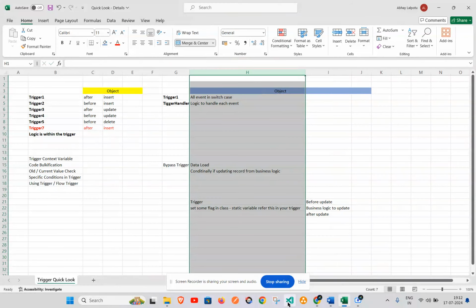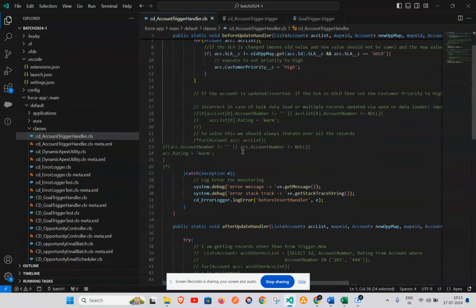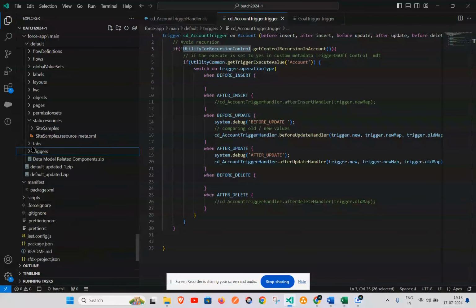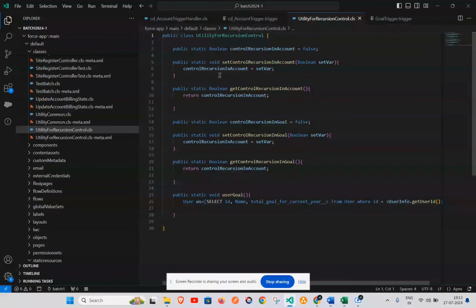So how can we do that? Say for example I am here, so that will serve us a couple of purposes. If you see here in this account trigger, I have this utility for recursion control, and I have this method. If I open this class, you see what I am doing: I have just declared some static variables, and I am setting them to true or false.